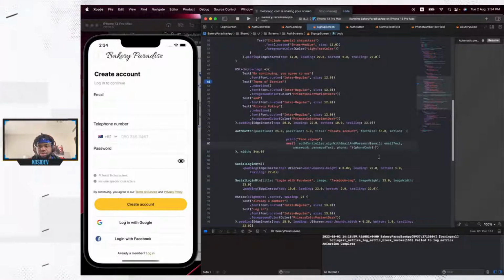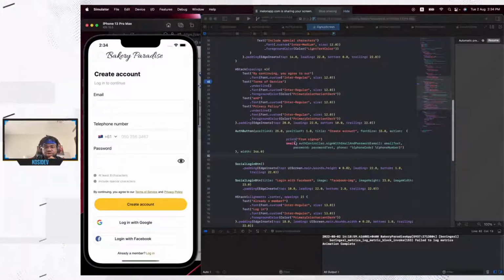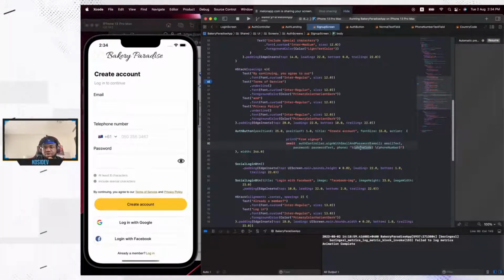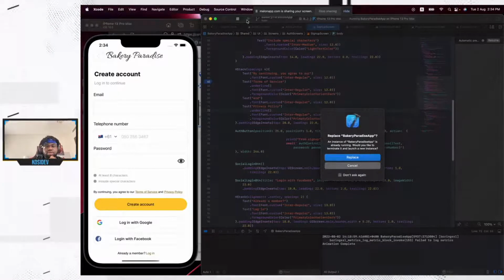So with the space, we can pass in our phone number in that place. So that right now we can test this out. Once we create a new user, we could have their phone code, the country code, and phone number submitted. Let's start this.